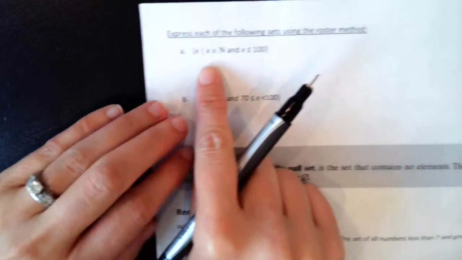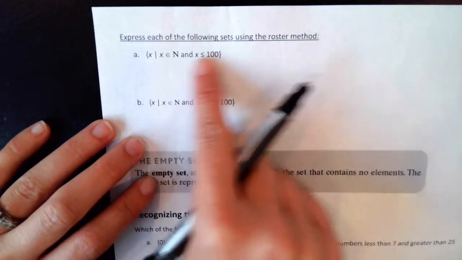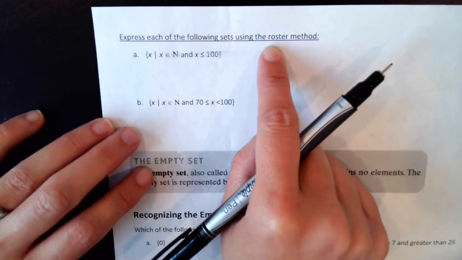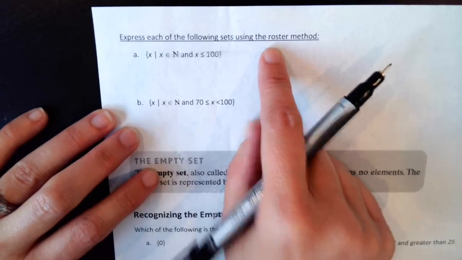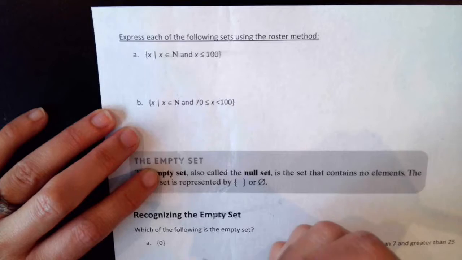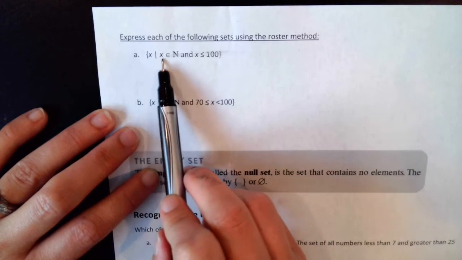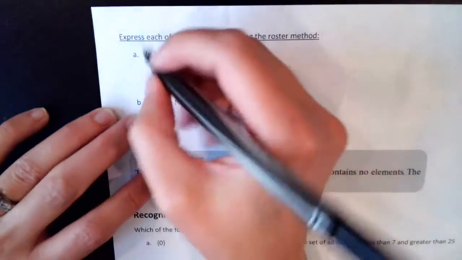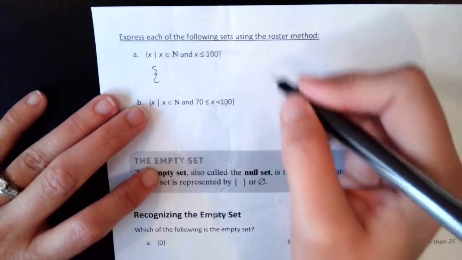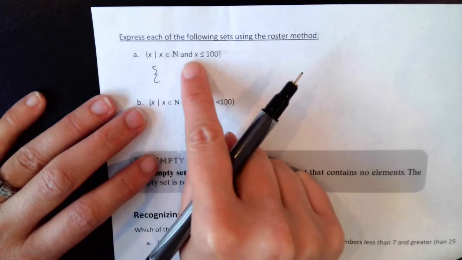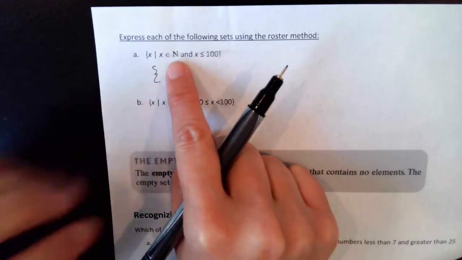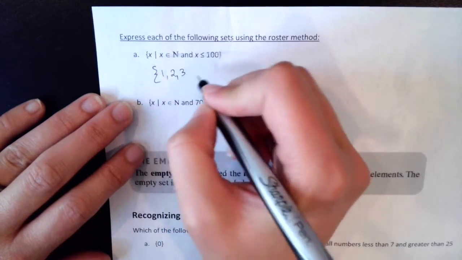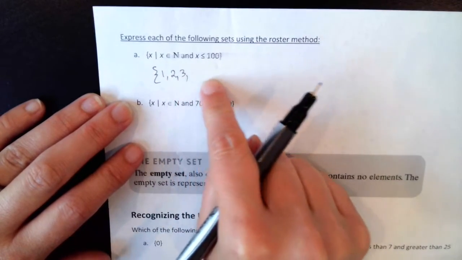And now you have to read set builder notation and switch it to roster method. If you can do all 3 of those different switcheroos, you're good to go. So I have a set, all my numbers are natural numbers, and X is less than or equal to 100. If I want to do a roster, you have to decide where your first number is. So think about all the numbers less than 100 that are still natural numbers. The smallest one is 1. And I want to catch all the small numbers, so I want 1, 2, 3, all the way up to 100.